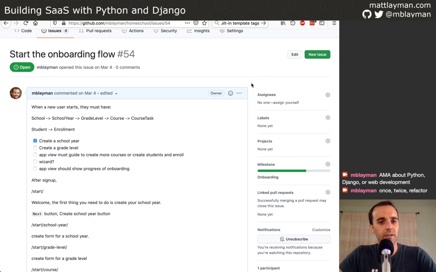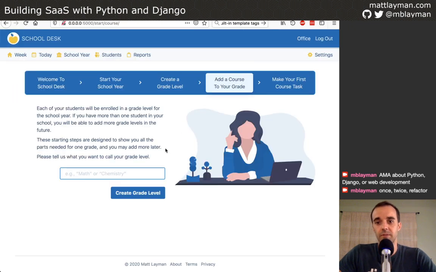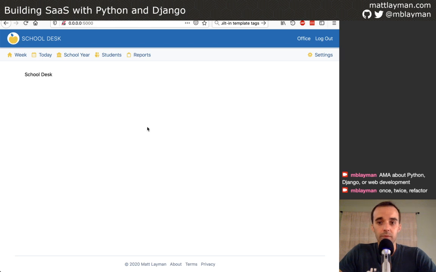So that's a project that I'm planning to work on. There's also a bunch of stuff that is not even close to ready. Like if we go and look at the root view of this thing, it is a blank placeholder. So if you were to visit this site, which you can't really right now because it's on a really obscure Heroku name, but if you found it, which you can probably find it if you're looking closely enough at any of the videos, and visited the root, you would see something really boring.